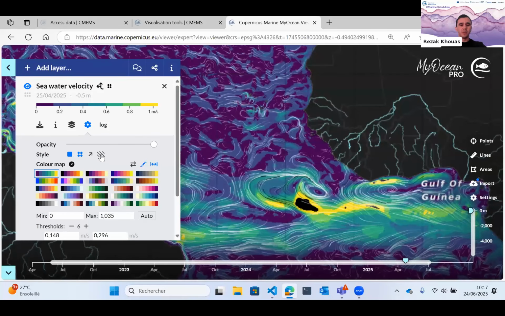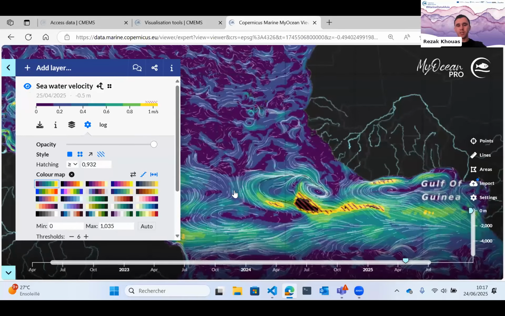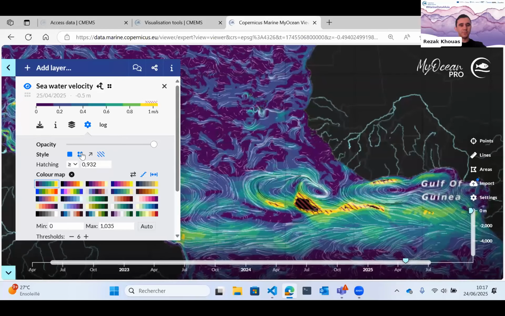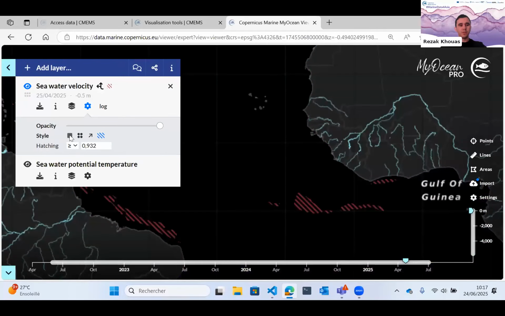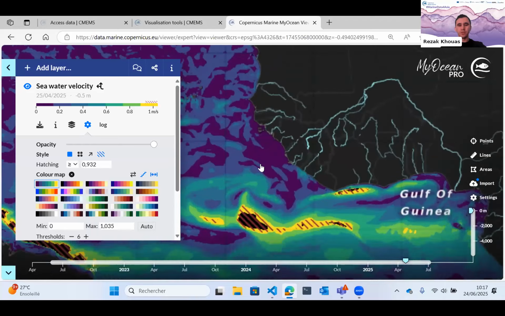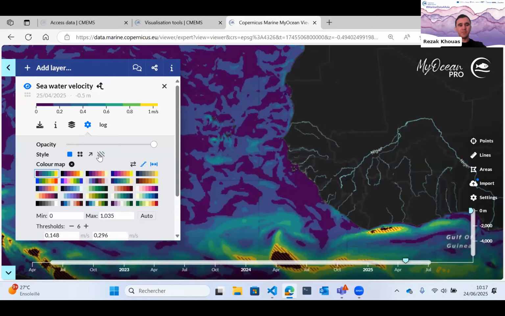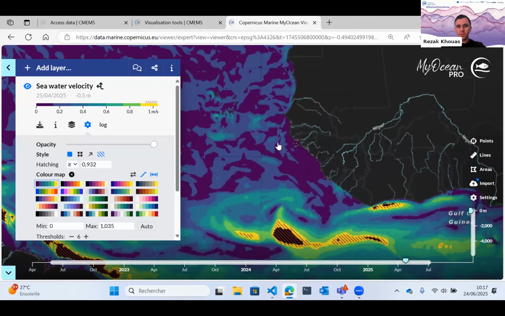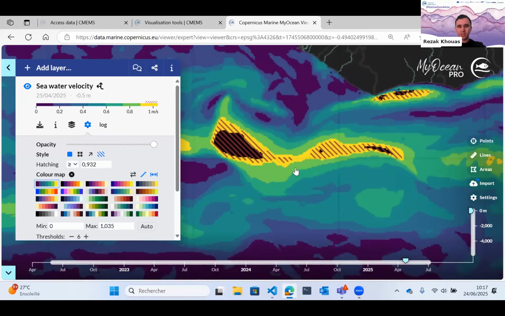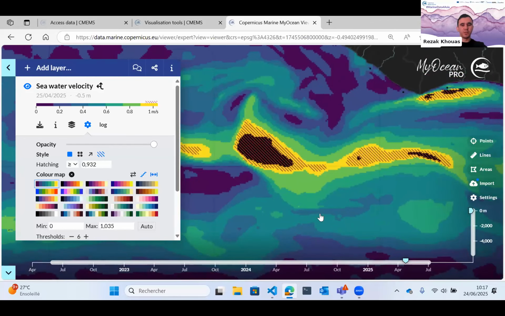We can also use vectors. Here on the hatching style, we can also use the hatching style visualization. In this one, we can explore many various options. So to get better access, I'm just going to visualize this section here, this region. So within the hatching style, we can select a value of the seawater velocity from this scale. So this scale contains the different values of the variables we are displaying.